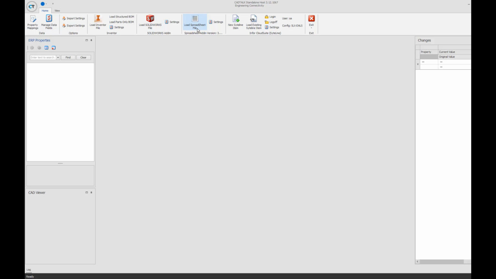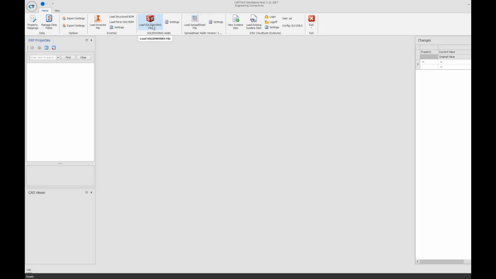Our integration doesn't require any CAD software to be loaded, so we can read CAD files directly. You'll see here I'll open up SolidWorks files directly from the drive, read them, and bring them into the ERP. Another thing to note is that we work with all the major PDM software. Today I'll open things up from my file system, but if you have SolidWorks PDM or Vault or any of the other PDM or PLM software, we can pull data from those directly as well. This is just for demonstration purposes. I'm going to show the simplest case. So let's go ahead and get started.